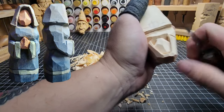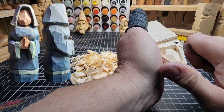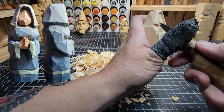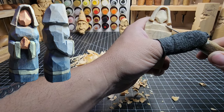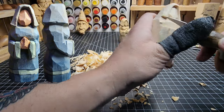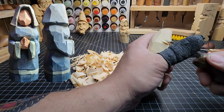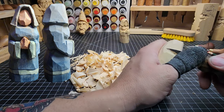And then we're going to do a paring cut, putting the left thumb over here, right thumb, and then just carve down to it. Like so. See any extra excess wood, you can go ahead and try to clean it up. I'm going to constantly bounce around from carving, cleaning things up sometimes as I see things that need to be cleaned up. So just take that opportunity to do the same thing for your carving. Now, your carving may not need to be cleaned up the same way that mine does in the same spots. Let's go ahead and continue this around too while we're talking. We're just going to bring that hood line all the way around the carving to the back.